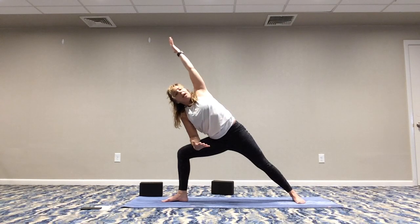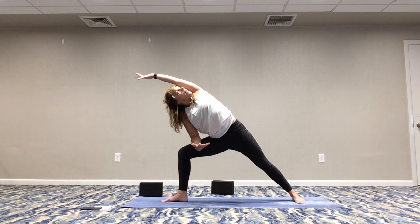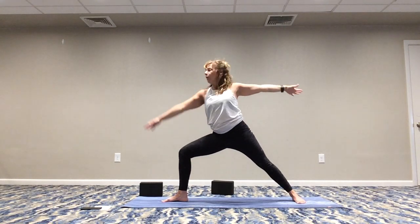So bring forearm to thigh. And I'd like you to reach those left fingertips towards the front of the room so that left bicep is by that left ear and we're lengthening through our side body. But you can gaze up underneath that left arm so you still get this heart opener. Press into the legs to rise back up into our warrior two.